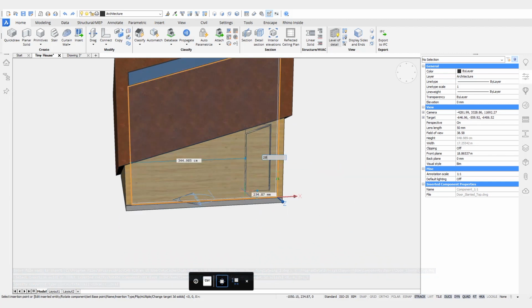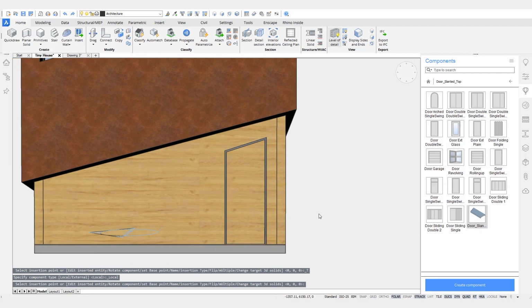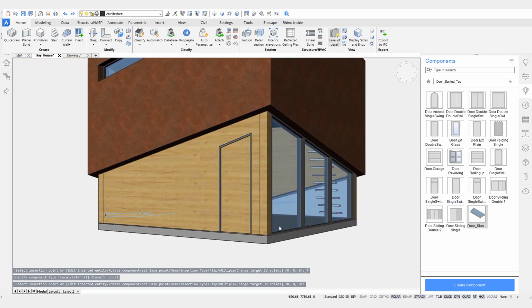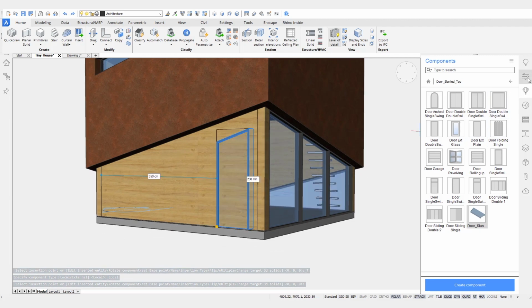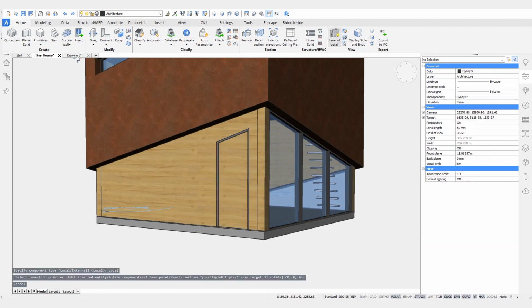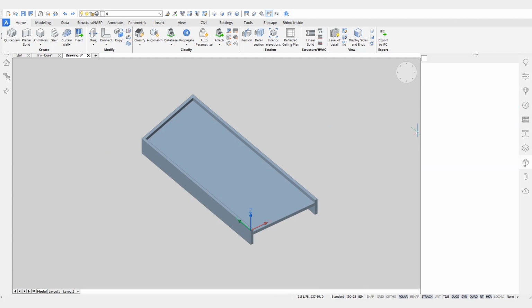But now I can see, because I didn't really care about the angle of this top of the door, it doesn't really fit the current situation. I could go back in here and start rotating these faces manually using direct modeling, but actually I don't want to do that, because what if I change my design later, if the angle changes, or what if I need a similar door with a different angle on a different project? That's why I'm going to parameterize this door.